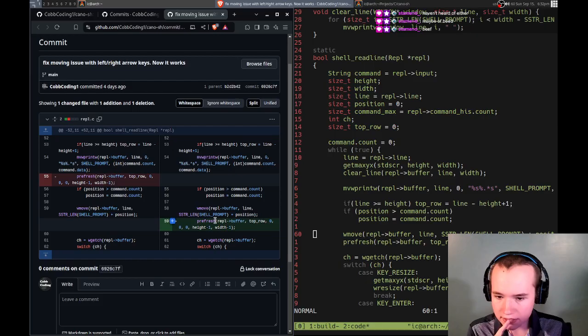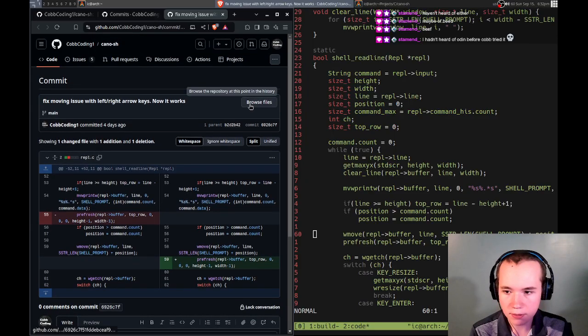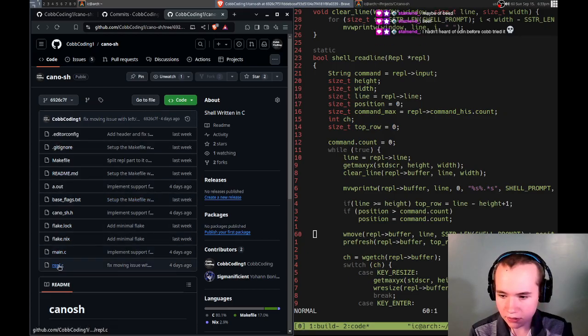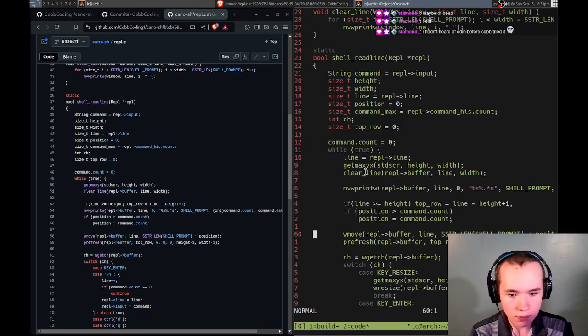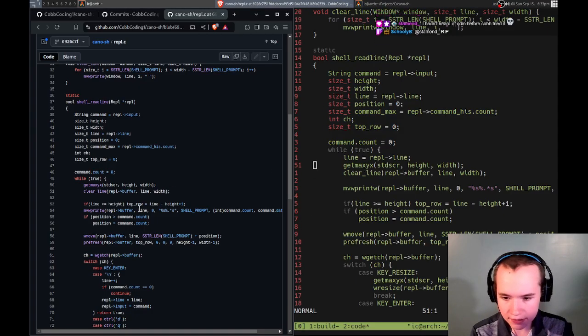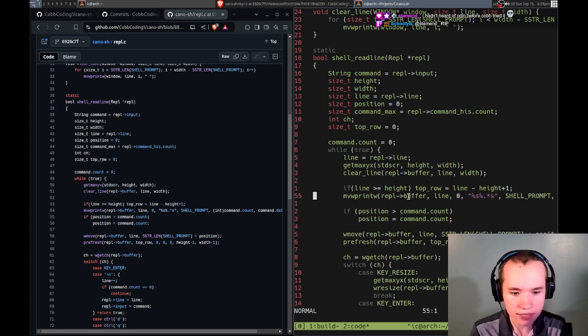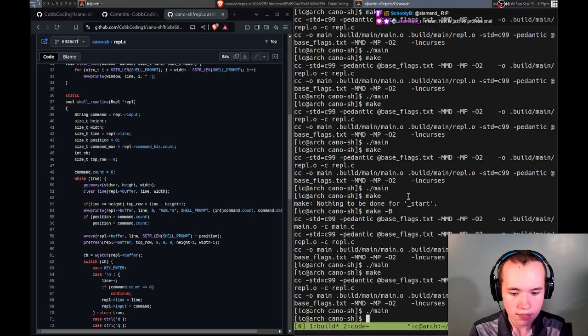Right. So where was this? So W move. Yep. So move to the line. So that is fine. Right. And this, the screen works. So let's maybe look at here and see what perhaps the difference could be. Because something broke and I don't know exactly what it is. So in here, shell read line. Let's take a look. We clear line. Right. So we're not setting line yet, but that's fine. Right. So we set the top row to that. Oh, but we have to do that before. Well, we don't have to do that before that. We did though. I don't think that would affect it because we don't use the top line. Yeah. Okay. That's what I thought.